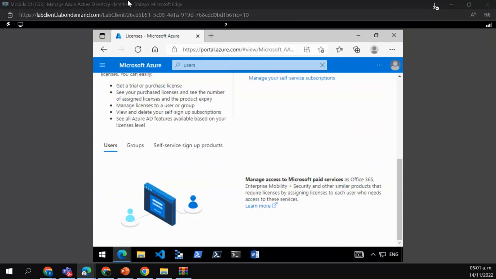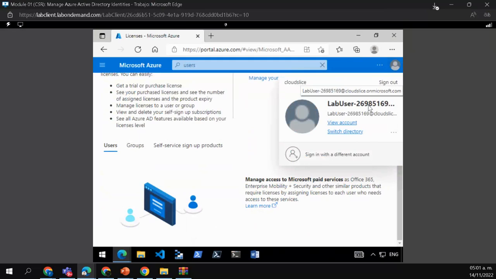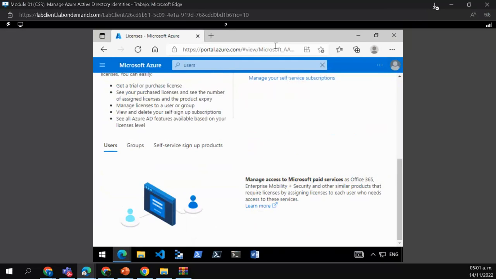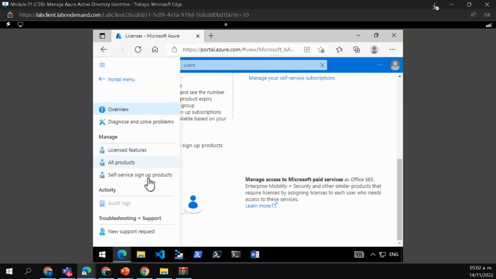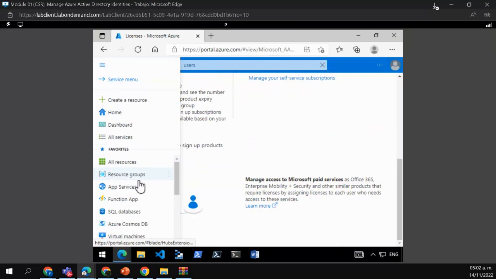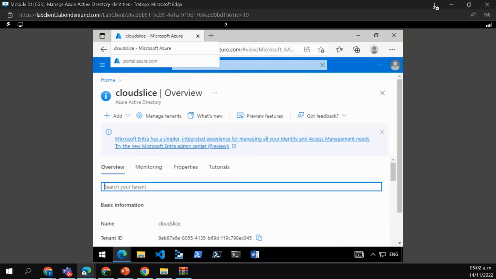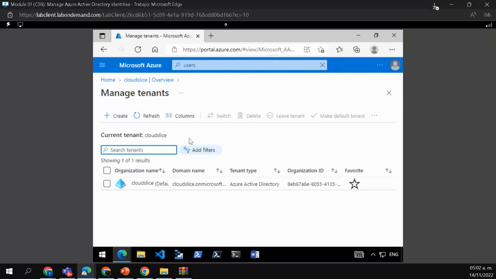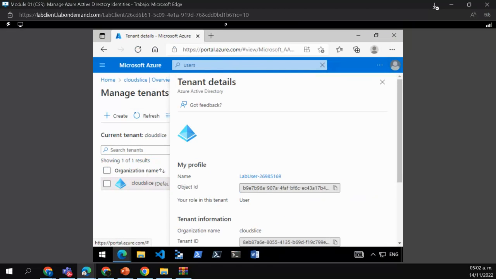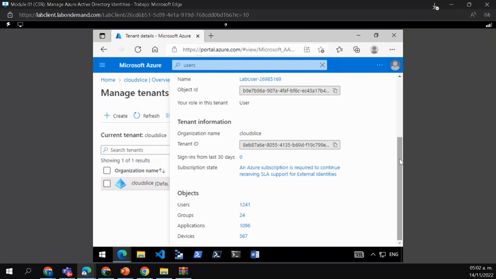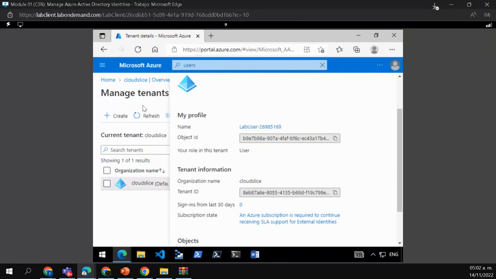Okay, so I'm just going to be connected. I don't know which license I get here. 2916. This is the license, yes. And I'm going to my Active Directory. I go to my Active Directory. Sorry, it's a little bit slow here. My Azure Active Directory. And what I'm going to do there is manage my tenants. Open here. And I'm going to hit, for example, this one. I cannot see it really well here because it's a little bit slow. Close this one.